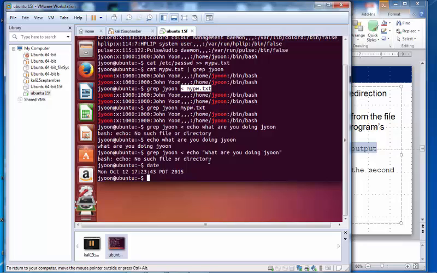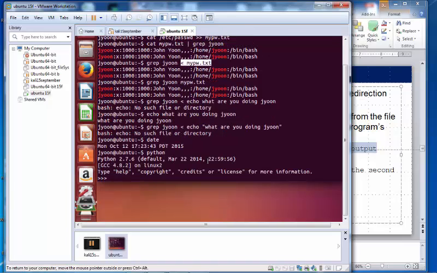We can practice that if you know a little bit of the programming language here. Let's say Python is here by default. Yeah, 2.7 is there already.